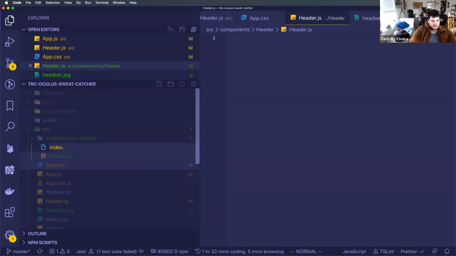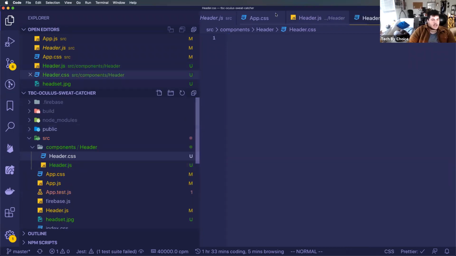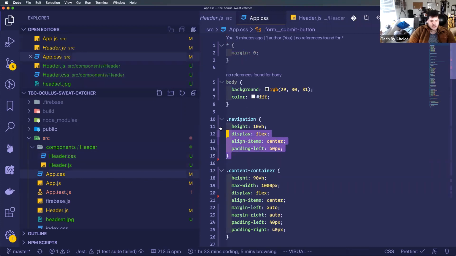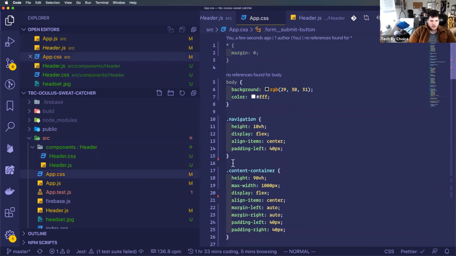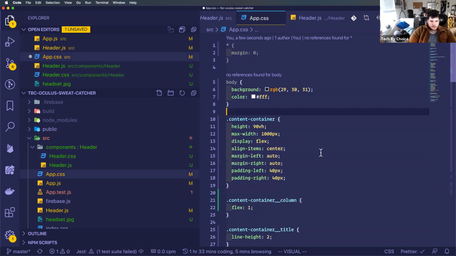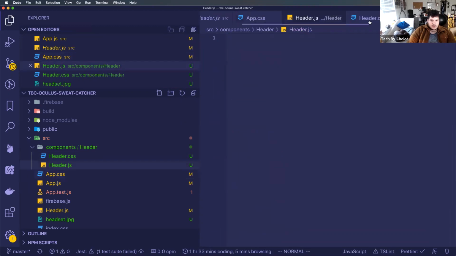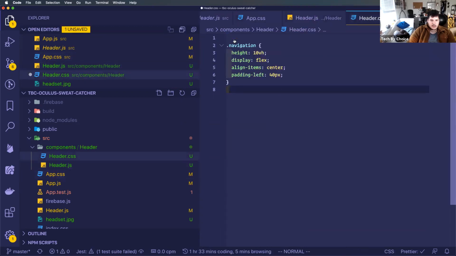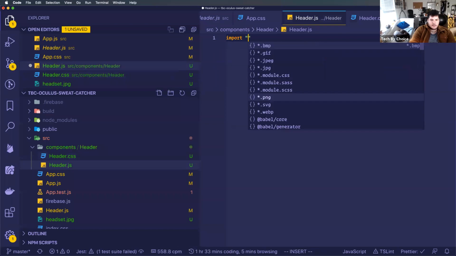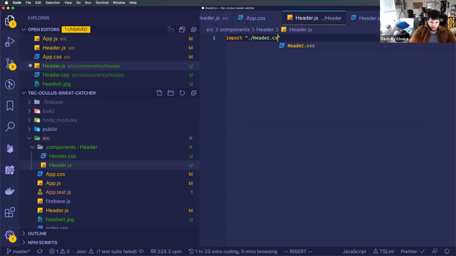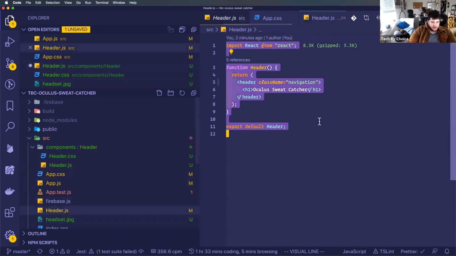this, let's make a header.css that I'm actually going to refactor my application to yank this from application. Did I? Nope. I'm going to cut this navigation, save that, drop it into header.css. From header.js, I'm going to import that file. I am actually going to copy the rest of this file.